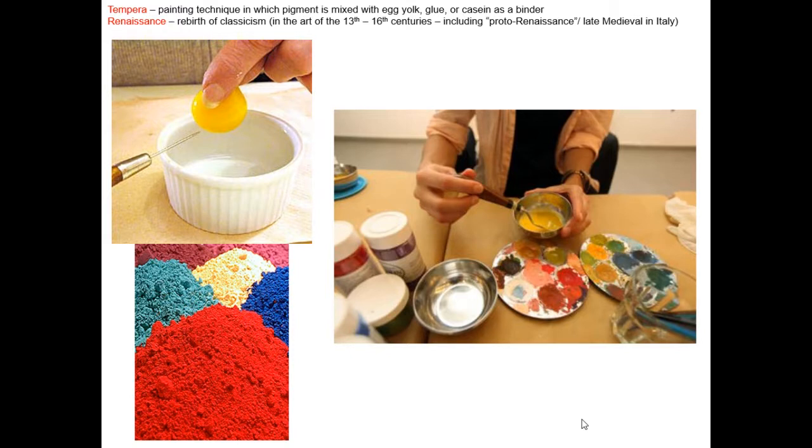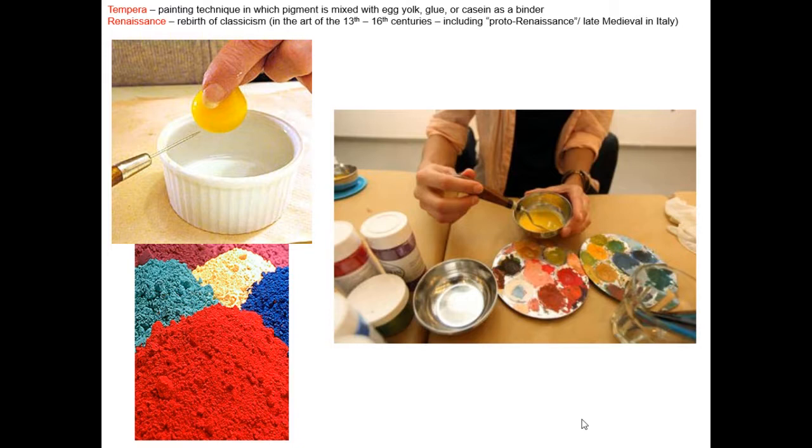So with tempera, the most commonly used medium is the yolk of an egg. And you can see there in the top left that the person's kind of pinching the sac of the yolk. It actually is a membrane. You can hold it, and if you pierce it or slice it, you can get just the runny yellow part to come out. And then in the big photo, you see the artist mixing that runny yellow yolk with their pigment to create paint. It definitely has an odor. It's not a great idea to use around small animals, household pets. Cats in particular will try to lick your painting off of the surface if you leave it unattended. So definitely a kind of unusual material.